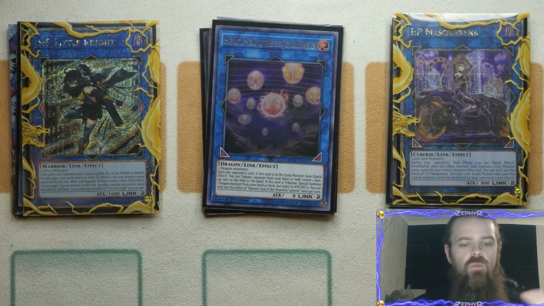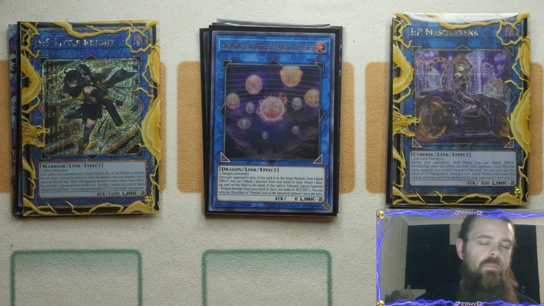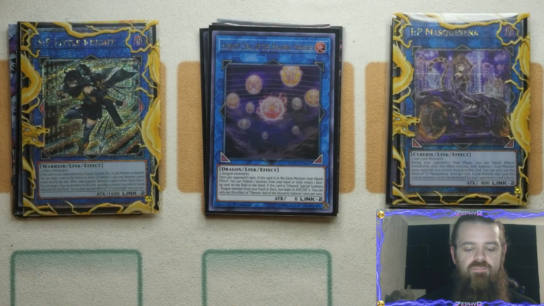Nightmare Unicorn. You'll be able to control your hand resource in this particular version of the deck very easily, so that's where you can still sacrifice for a Nightmare Unicorn. But if you want to make this deck to its top potential, you will willingly be playing something like an SP Little Knight. And then for the XYZs, it's really up to you.